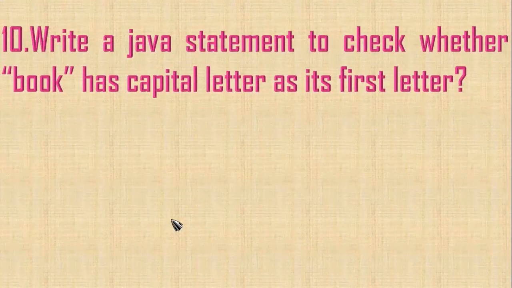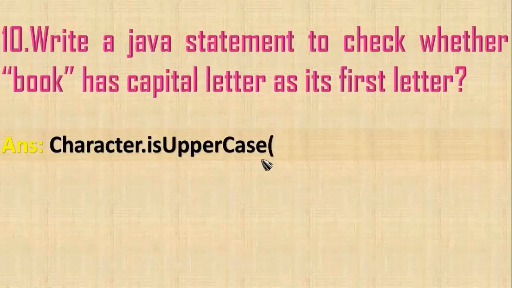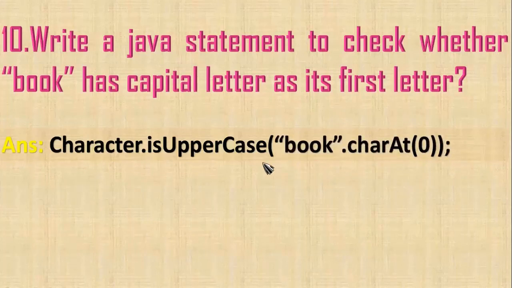Next question, write a Java statement to check whether "book" has a capital letter as its first letter. Here it is not told to print, so we just need to write a Java statement to check. To check whether the first letter is capital or not, we can give Character.isUpperCase of. We have to extract the first letter of this string, so for that we can give string.charAt(0) as the index. So we can give "book" inside the double quotation as a string, dot charAt(0).